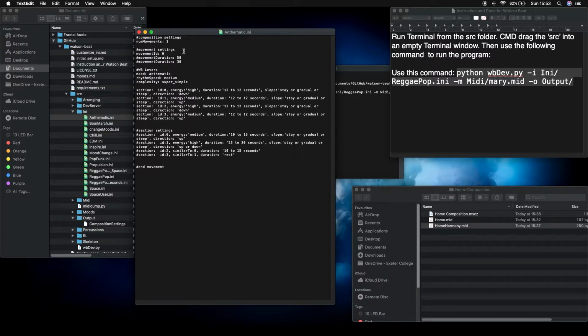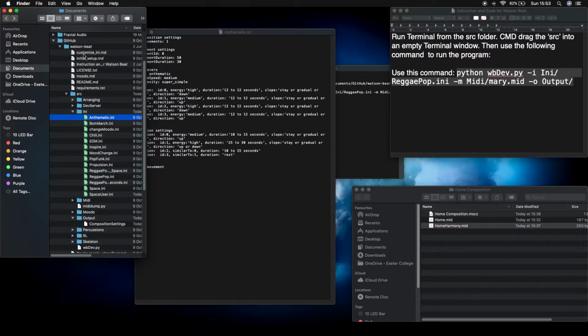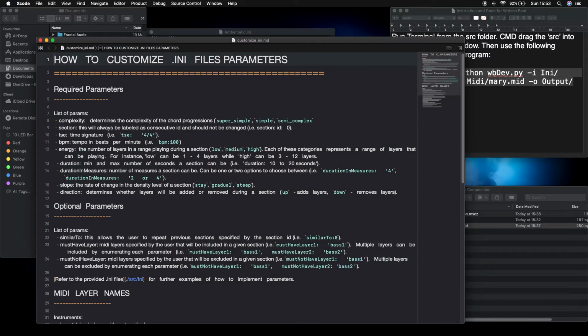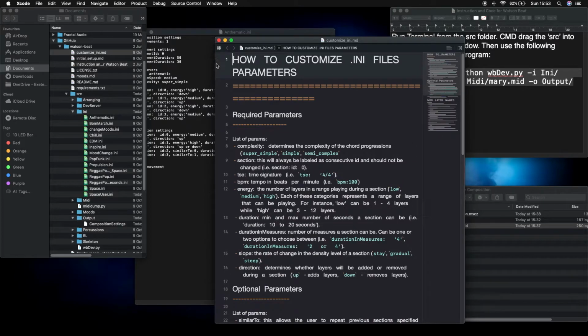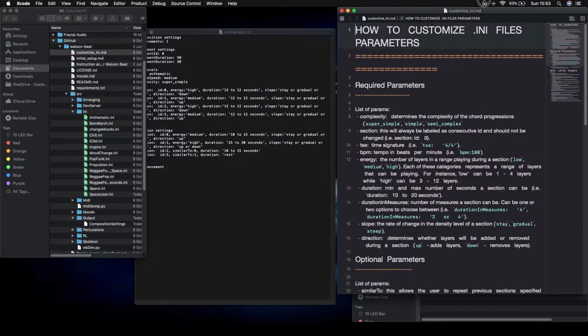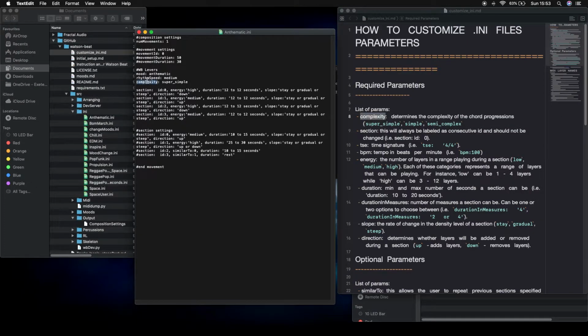We could change some information in here, like the duration of things. We can change the mood, and if we are in the Watson Beat folder and I open customize ini, I get this file, which tells me what I can customize and how. For instance, if we look up complexity, we could change this from super simple to maybe semi-complex.